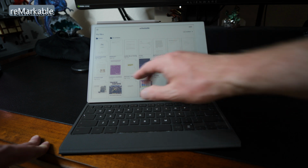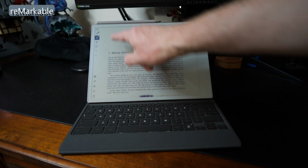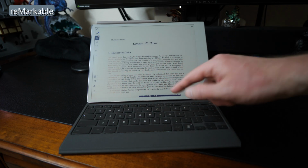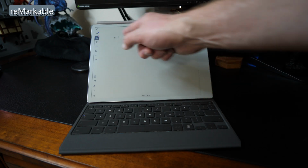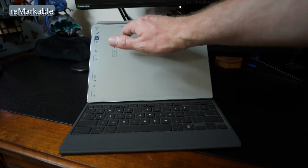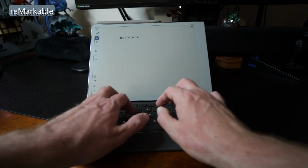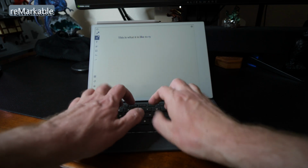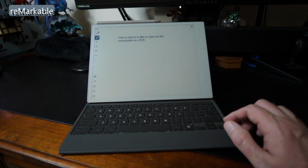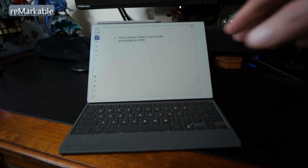Okay, a couple other observations before we leave the Remarkable is if I go into, say, a PDF document, and we'll just go into this lecture document as an example, there's no text box ability here, but if I do go ahead and enter a note page, it will insert this page, which then does allow me to have a text box. And you can see the options are the same as they were in a notebook. So let me go ahead and type in here. And there you go.